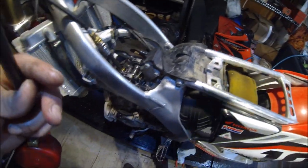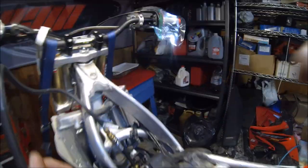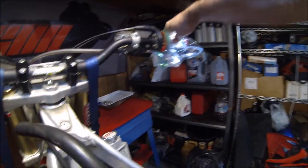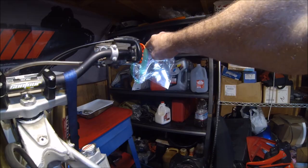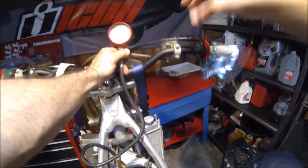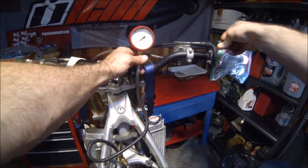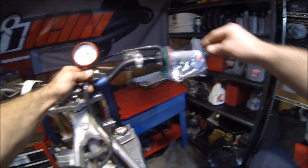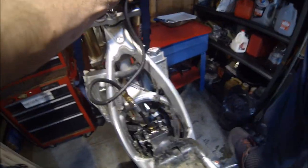Now we have the carburetor and all that stuff hooked up, so you're going to need to hold the throttle wide open. I have these sandwich baggies on here so I don't damage this guy's new grips, but you're basically going to want to hold it wide open as we kick over the bike and read our compression gauge here. Go ahead and check out. All right, so we got our kickstand, our kickstart all hooked up, compression gauge, sandwich baggie, wide open throttle. Let's see what happens.